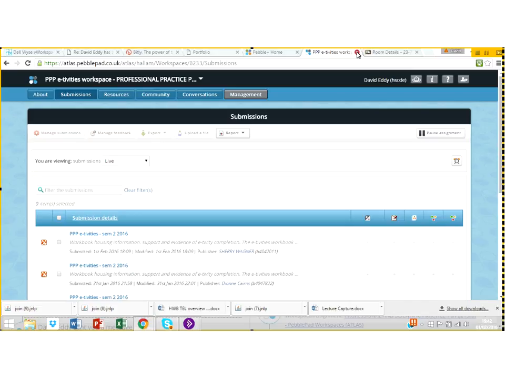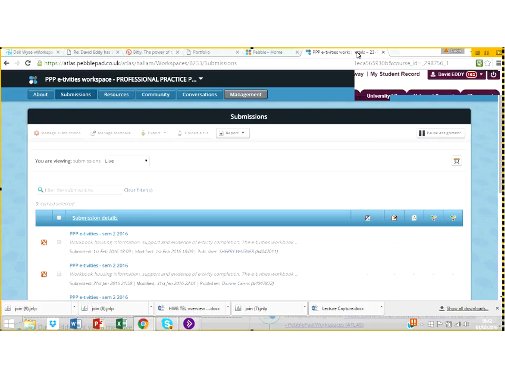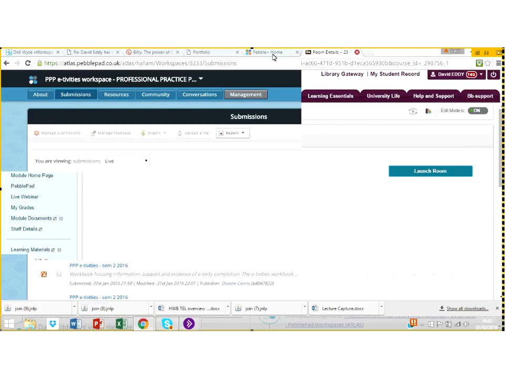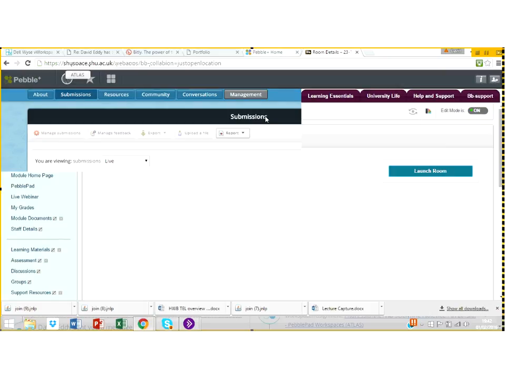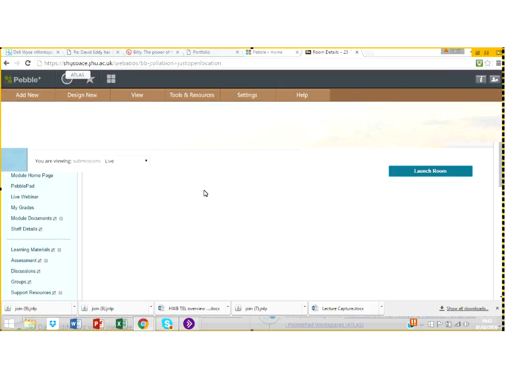The only other workspaces you'll see at the moment are the induction one, which we used in the week before the module started, just to get you a little bit used to PebblePad. And then the third workspace you'll see is the assessment workspace, which is where your webfolio will be submitted. And we'll probably do a webinar about halfway through the module to talk about the assessment and submission, perhaps in more detail. Okay, so that's the workspace. I'll just close that down and we come back into PebblePad.